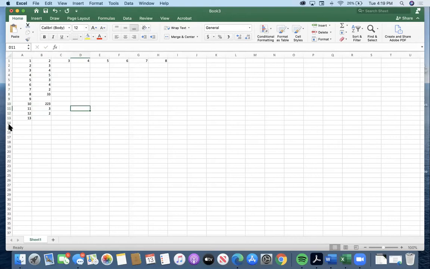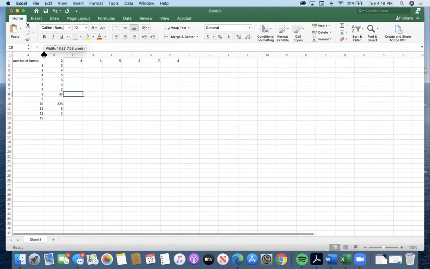So you filled them out, and say you wrote something in this first cell here, and it was number of horses. But see how this column is too narrow to fit in the words, so I can't actually see all of what it says. If something like that happens and you want to reformat your cells so that they're wider or otherwise deeper, you can just go up to the top here, and if you toggle your mouse right in between the lines of the two cells, you'll get this little symbol that looks like 2 arrows on either side. And if I click and drag, I can actually change how big this is.